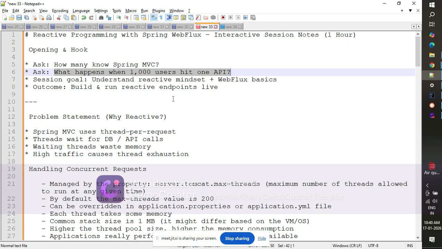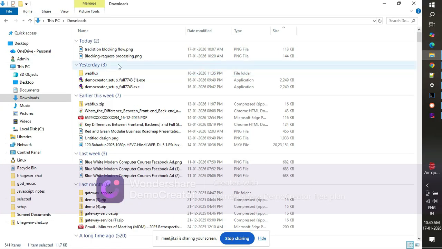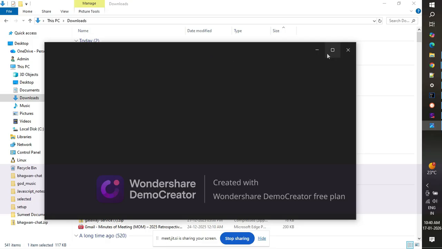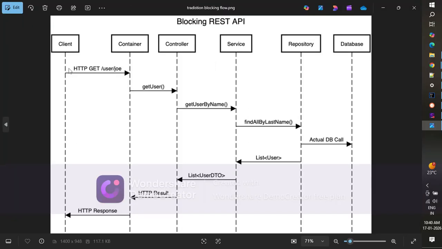So it blocks the thread and walks through whatever your application is trying to do, like going to the controller, doing some stuff and all, right? Let me show an image of what the traditional flow looks like. See, if you have any HTTP GET API, the user's request goes to your container first, if containerization happens.